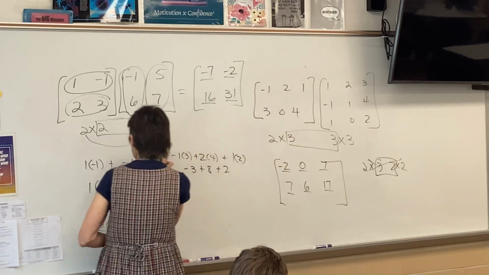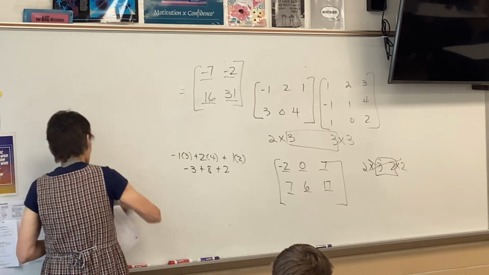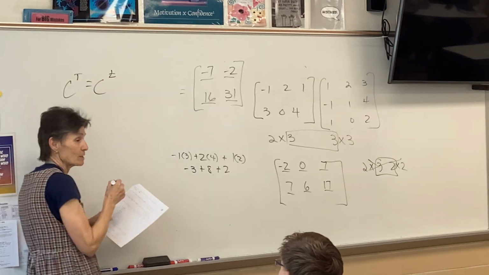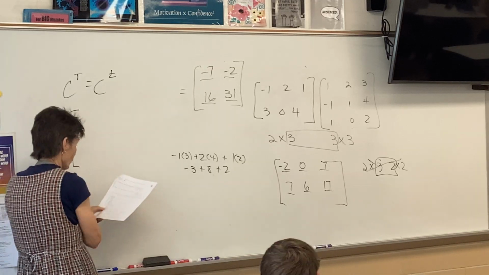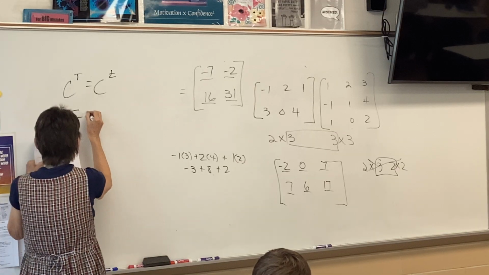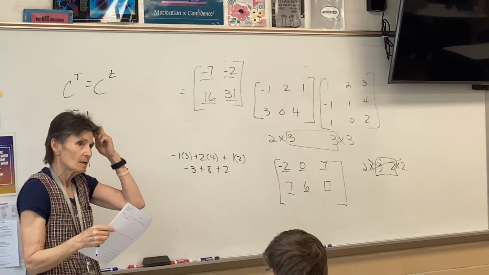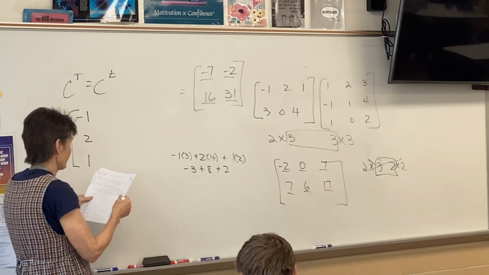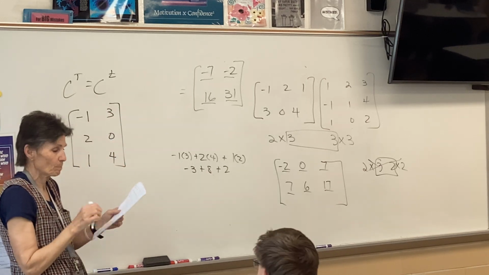What does it mean when we put the little subscript at the top? That subscript can be uppercase or lowercase. It can be either one. That is the notation for the transpose. When we transpose, we take matrix C and row 1 becomes column 1. In other words, we flip it on its side. So instead of having negative 1, 2, 1 across the top, we have negative 1, 2, 1 first, and then we have 3, 0, 4. That's what it means to be a transpose.